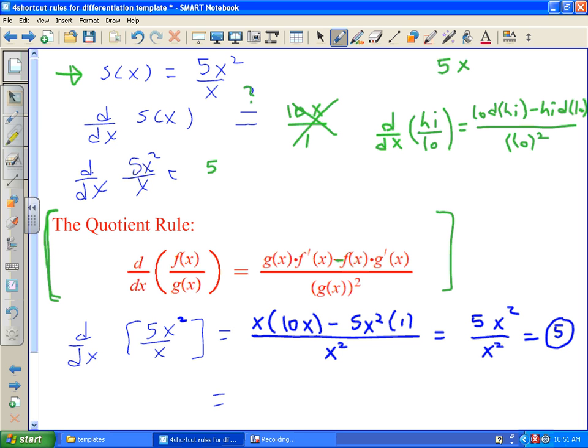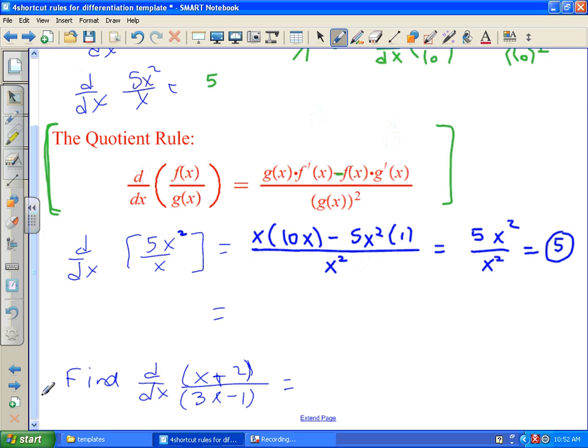5. So indeed this rule works. It looks very cumbersome, but this is the one that works, so we need to apply it. Admittedly, for a question like this, 5x squared over x, I would expect you to simplify it first and do it that way. But I just did this simple example as our first one because I want to show you a solid proof, or at least an intuitive proof, that this rule really works in finding the derivative of a quotient. But could you use that rule now on another example?